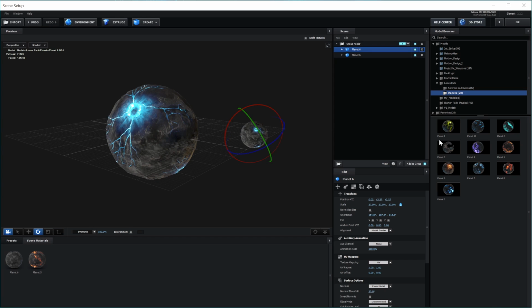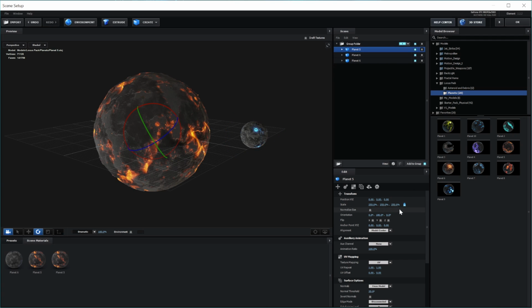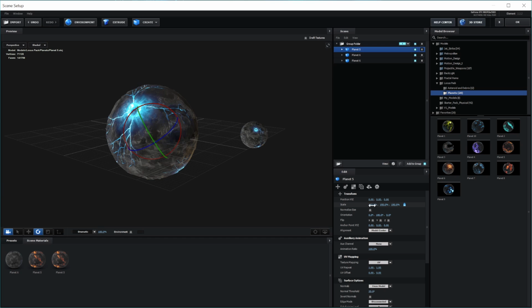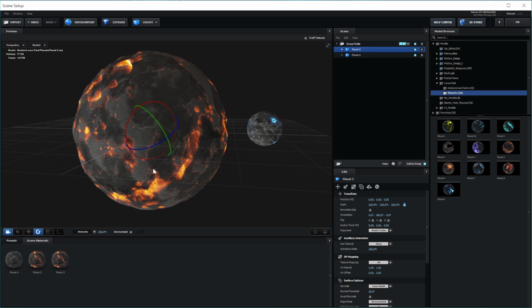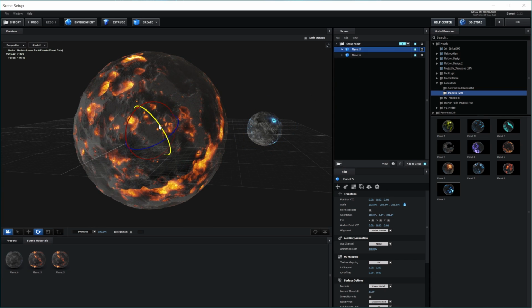And what we can do is we can add in another planet in these places or just kind of move them around. So let's add this lava planet. Okay, so there it is. And then we can just scale it down right about there. And we'll just delete this other planet. So now we have this one right here. And we could just rotate this wherever we like.